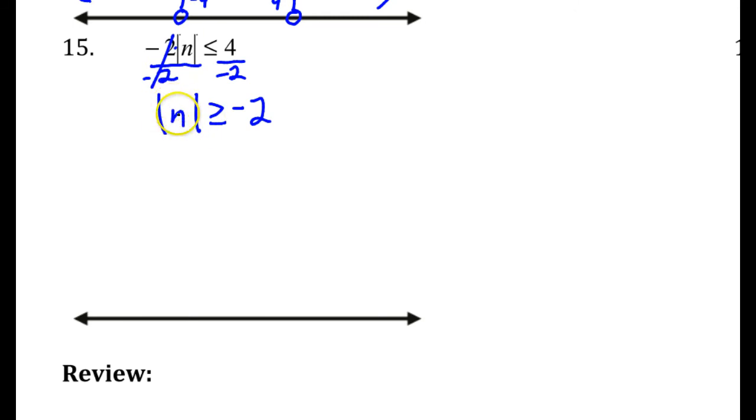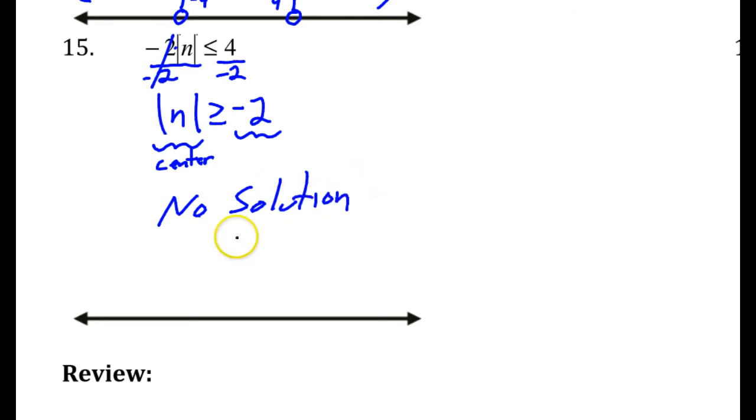let's see here. With the center of 0, what is more than negative 2 away? So again, this is asking, here's the center, and go negative 2 miles down the road. So there is no solution here. Cannot do that. Another way of doing that is just putting the empty set.